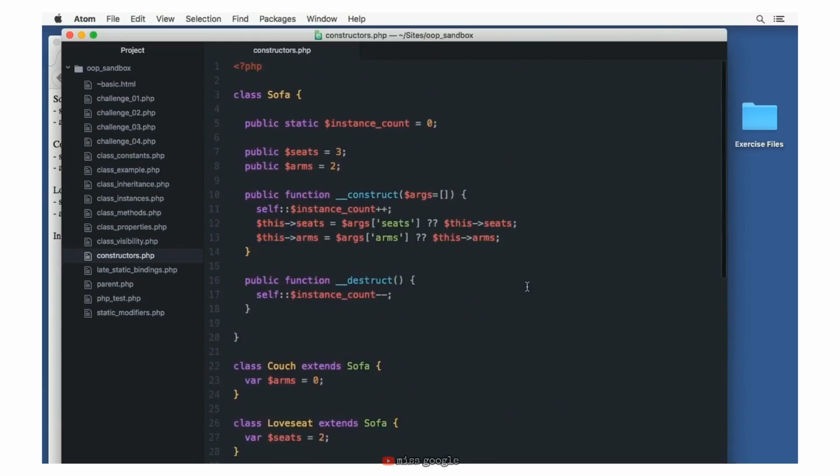While I do think it's important for everyone to understand what the Destructor method is and what it does and how it works, the reality is you're going to use it in your projects very rarely. I think you'll find it's most useful when you want to perform logging and cleanup operations.